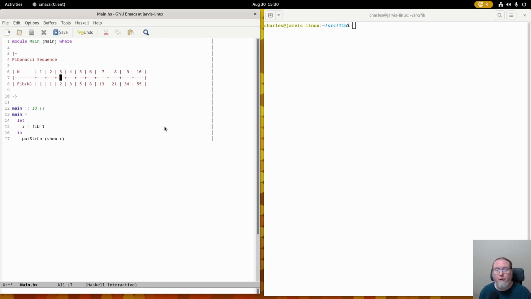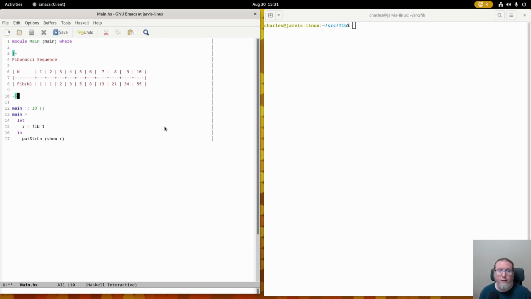The third value is 2. The fourth value is 3. And we get this by definition. It is defined as 1 is 1, 2 is 1, and everything after that, we just add the previous 2 elements together. So 3 is 2 because we've added 1 and 1 to get 2. And then to get 4, we're going to look at what it is for 3, the 2. We're going to look at the 2 and the 1, and we're going to get 3. And then for 5, we're going to add 3 and 2.